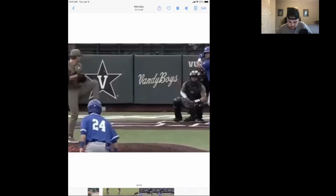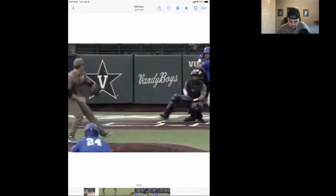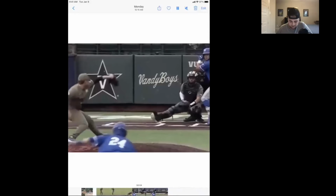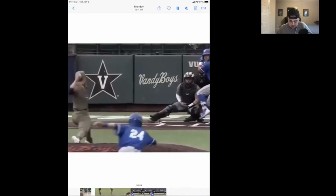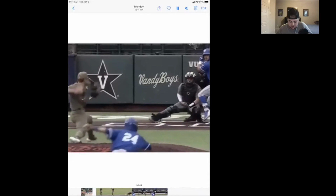Here's another back view. Look how much forward momentum he gets using his back leg to get him going, and then he just pushes through right there.